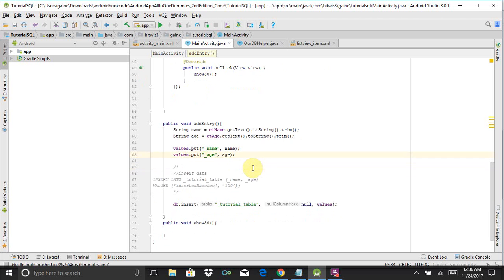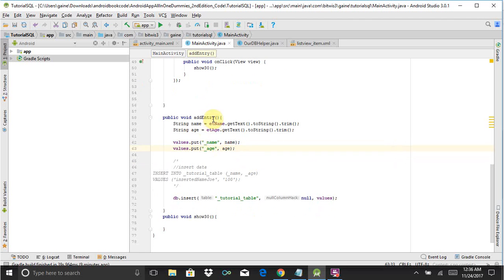And that's it. Because whenever we put this information from the edit texts into our values variable, we are going to insert it into tutorial table. And that's it. Now you've just created a record. That simple. And then we'll do values.clear. That way we can enter more text into the edit text and the values will start fresh because it will be cleared on each button click. Alright, let's see.